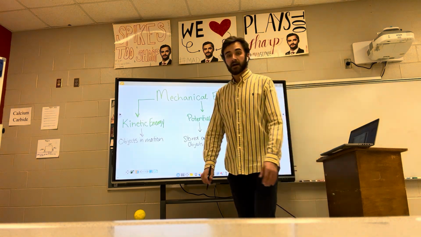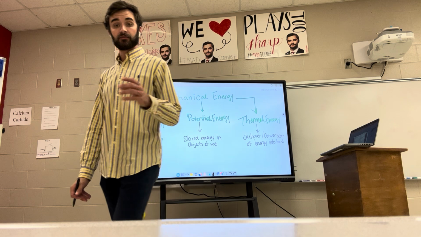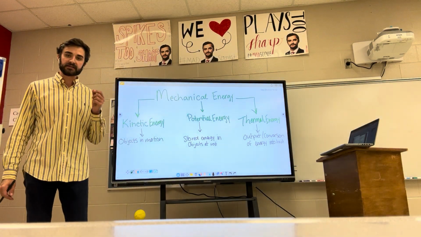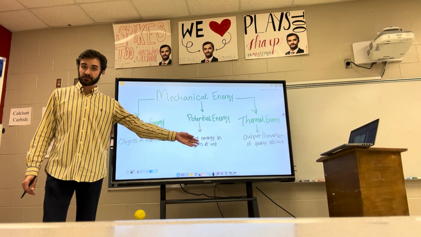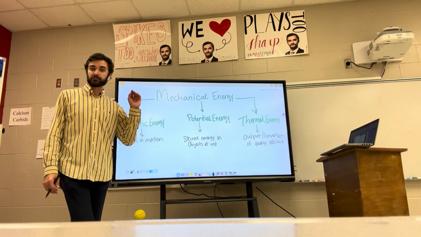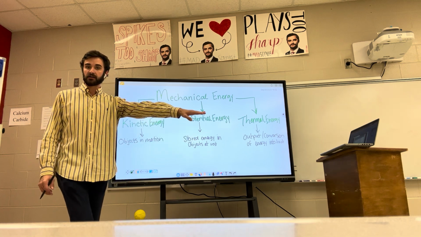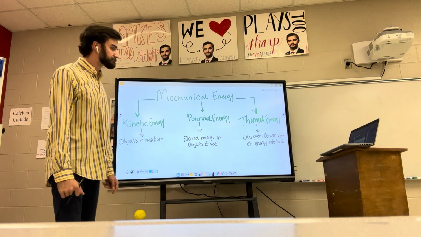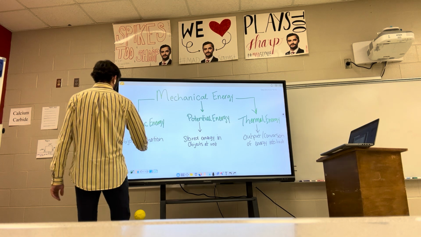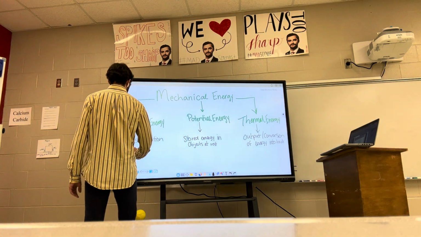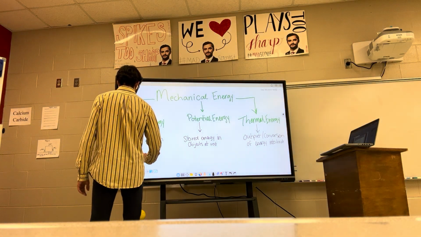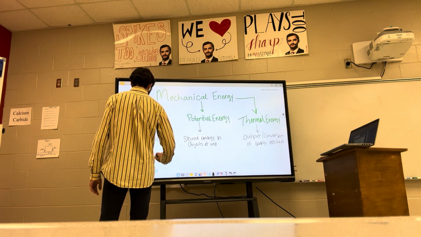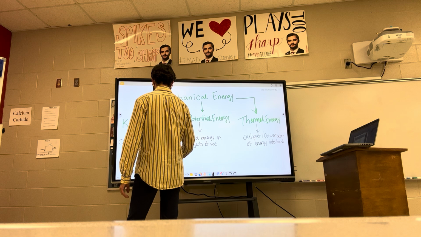All of these have a formula, and we will be working with all of them. We will primarily be working with things in a linear direction or linear motion. That could be falling, moving on a horizontal axis, or falling in a vertical frame, that sort of thing. But our formula for kinetic energy is 1/2 multiplied by the mass, multiplied by velocity squared.